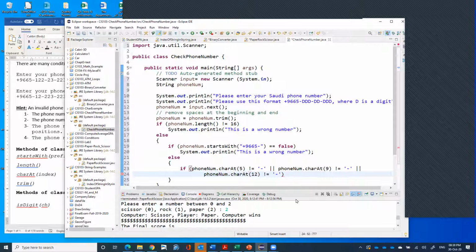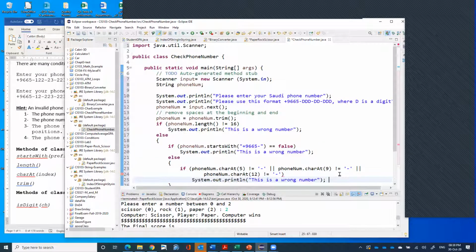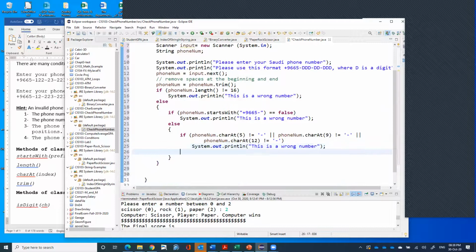If any one of these is not equal to dash, we can say this is a wrong number. Else, what to do?